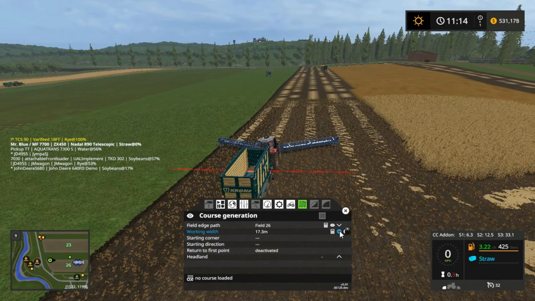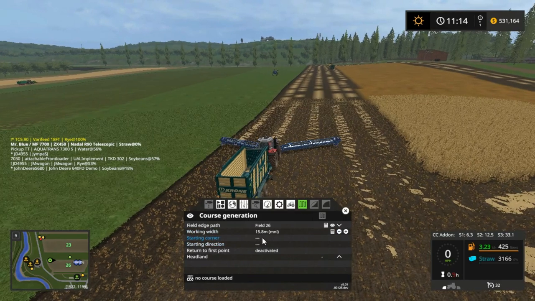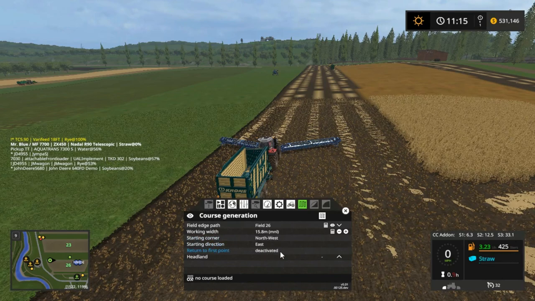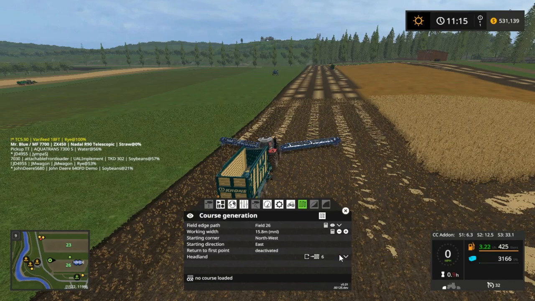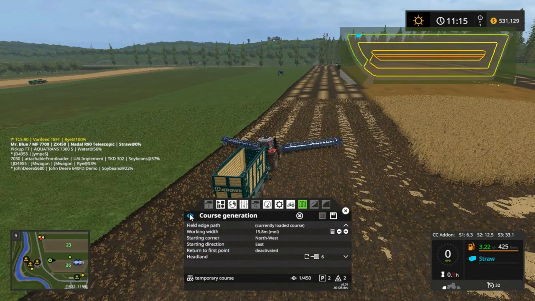Auto-calculate. Go down about 15.8. Starting corner is going to be northwest. We're going to be going east. And we're going to crank up the headlands. And we're going to generate course. See what that looks like.